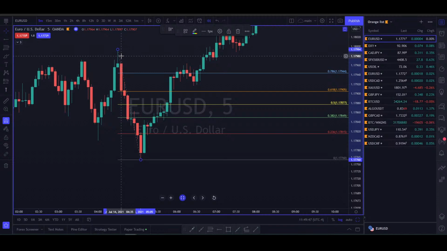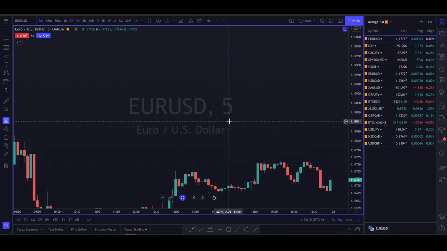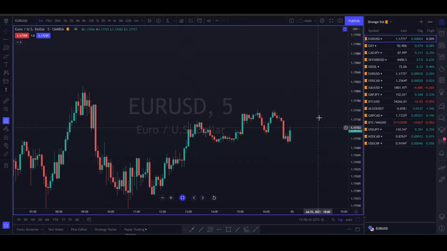From like 2:30 in the morning until 3 in the morning, or 4 at the latest, is where I would be looking for those London entries. And that puts you pretty close to around the same as the New York Open. You're looking for entries around an hour before and an hour or two after the Open. Do the same thing on the London Open: an hour before to an hour and a half after. If you're not in a position at that point, you're waiting until the New York Open.